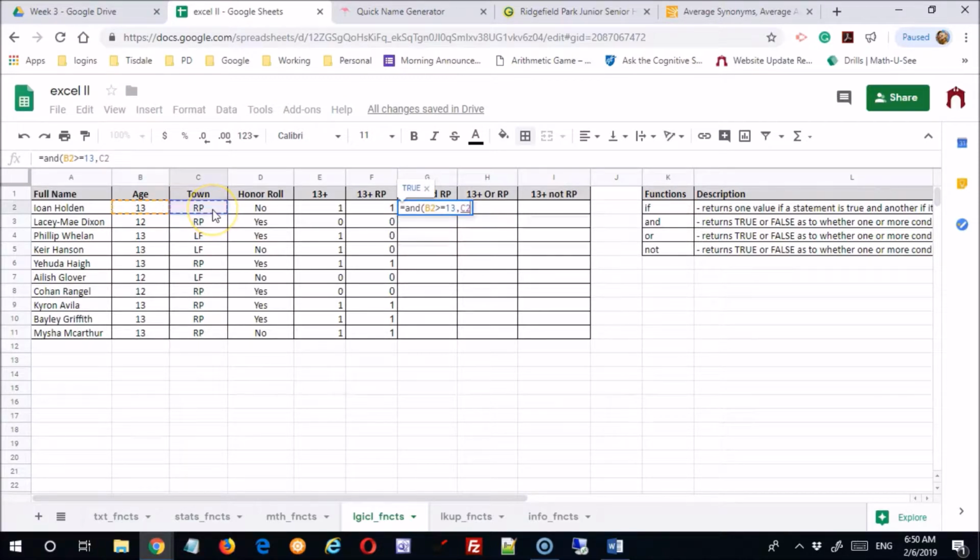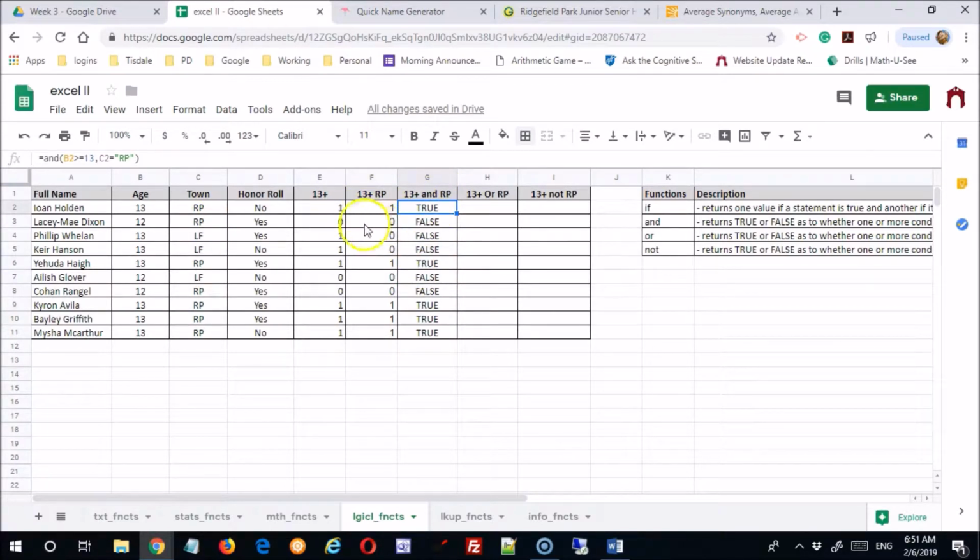And this is equal to RP. True. And you're going to notice that all of the trues line up with the 1s because it did the same thing. And all of the falses line up with the 0s because it's an alternate way to do it.